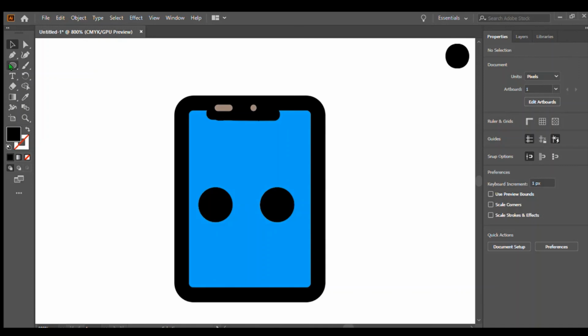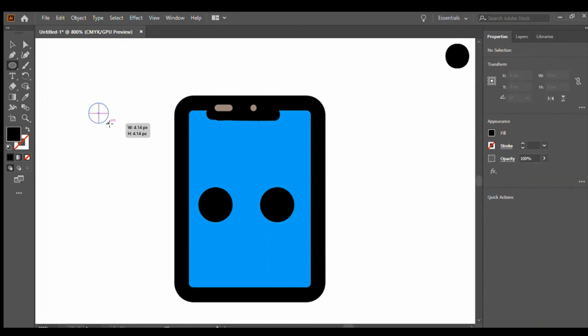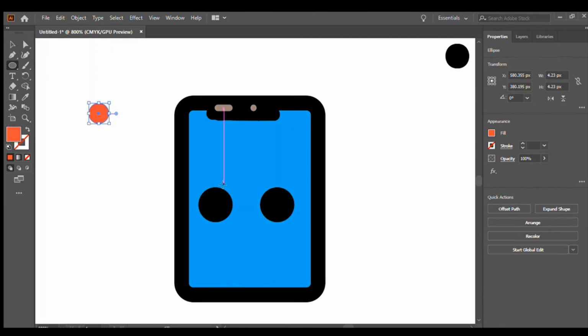And I'm going to create the pupil, which is going to be white. I'll keep it black for now so I can see it, and when I place it, I'll turn it white. So when I click, same thing, it'll say ellipse, don't do anything with the width and height. Just click on OK, just like this. And you'll have another one.